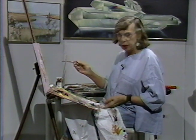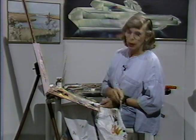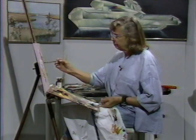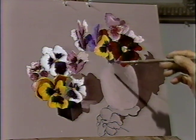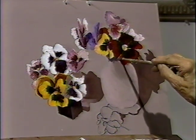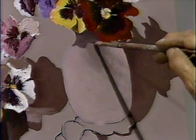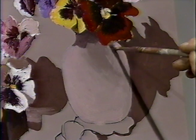Here we are for the final exciting episode of this study of pansies. I'm working on the vase. Obviously, the flowers had to be done very quickly because one has already died. But the vase is important, and selecting a vase is great fun. The shadow being cast by the pansies is vital — it tells you what the shape of the vase is. A lot of people are very concerned about working from life because they find it more difficult. Actually, it's much more simple because all your information is just given to you right there — all you have to do is interpret it.